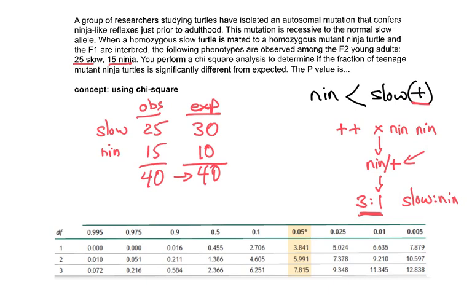And then we're just going to apply this formula, this chi-square formula, which is observed minus expected. You're going to square that, and then you're going to put that over expected. So in the case of this, observed minus expected is 5, so we're going to square that 25 over the expected of 30. Again, observed minus expected here is going to be 5. We're going to square that, and we're going to put it over expected, which is 10.